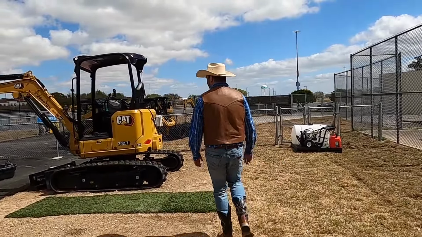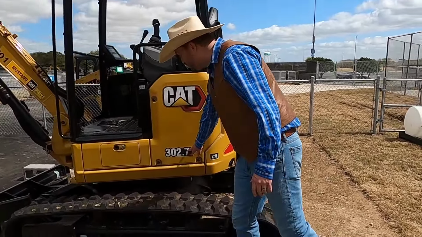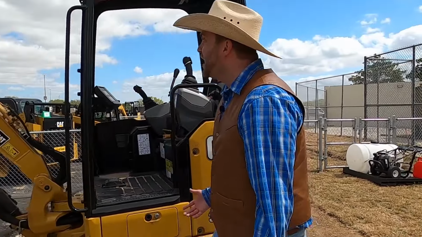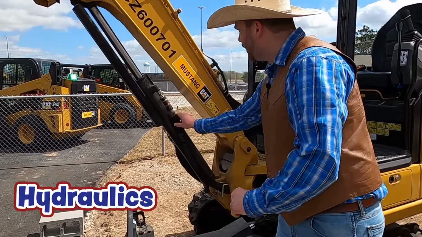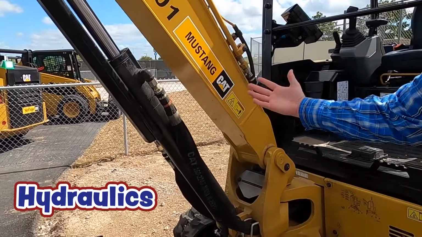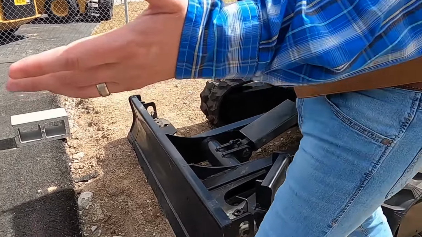Let's check it out. Guys, look at this giant. This is a Cat 302.7. That's so neat. Look, all of these things run on hydraulics too. All these different hoses connecting to these different hydraulic cylinders. There's a lot of electronics that go along with it too.